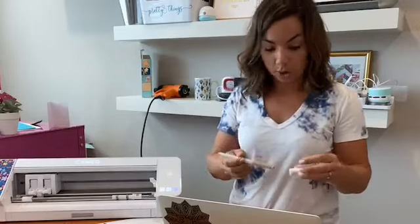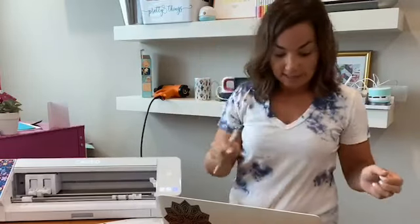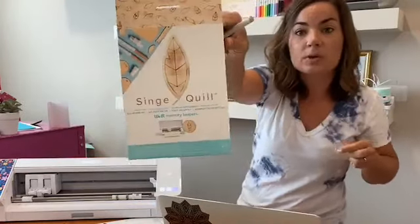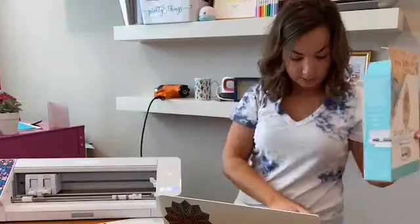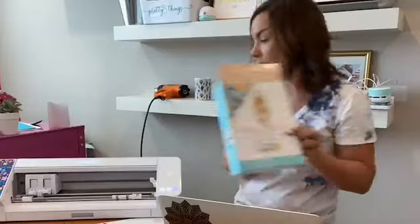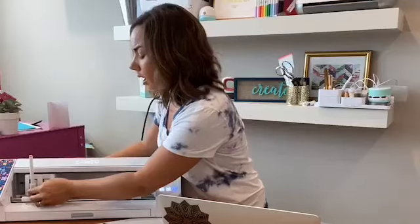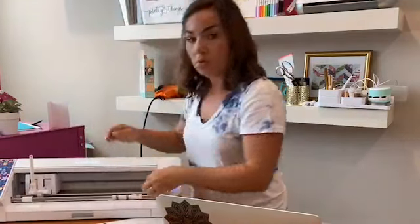Okay, all right, so what we're going to do, we've got our Singe pen. The kit that I showed you comes with all those blanks. It comes with 2 of the pens and the adapters, okay? On the Cameo 4, you are going to use the D adapter, okay? Just place the pen in there, and then you put it in the left tool carriage, number 1, okay?